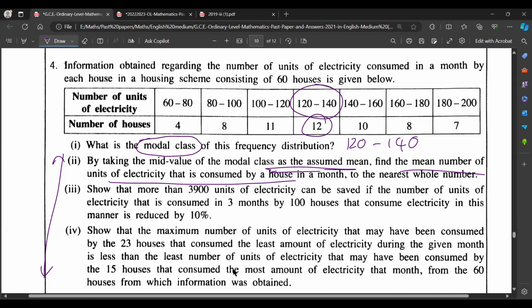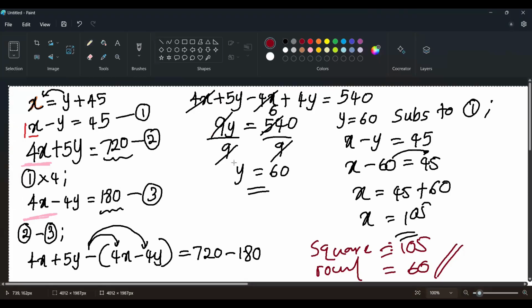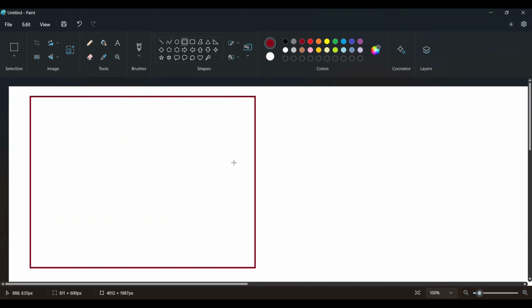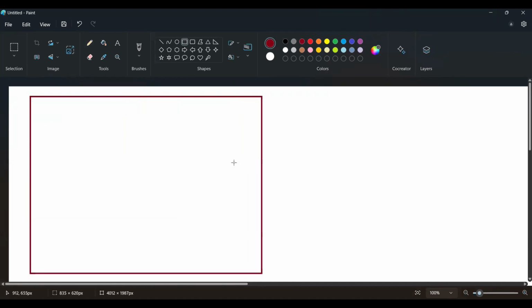According to the nearest whole number, you have to find the mean value. I mentioned it to you. Did you remember? If they are asking for the mean value, it is better to draw a graph there. When you are drawing the graph, they give marks for that. If you have correctly drawn the points in the graph, they will give 2-3 marks for that. So please do that correctly. You can take some marks easily.